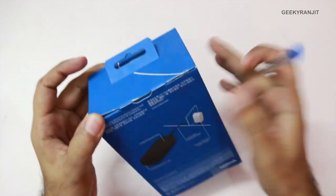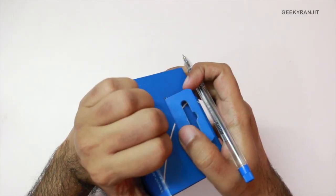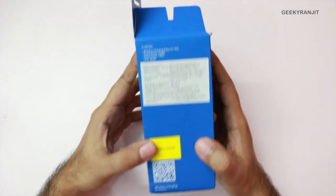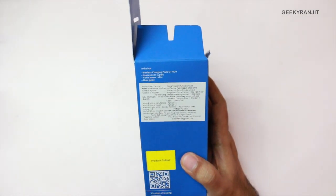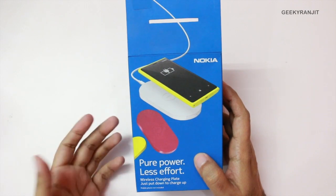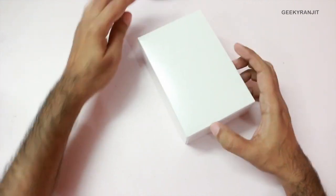The interesting thing is that it's also compatible with many Android phones. For example, I heard that this model works great even for the Nexus 5, which also supports wireless charging. Let me take this out of the box but before that let me show you the pricing info. The price quoted on the box is rupees 3999, and I checked some sites — for example Flipkart it was selling for around 3400 to 3500 — but I purchased this specific unit from eBay India for just around 1950 rupees, that's around US $30, so it's pretty cheap.